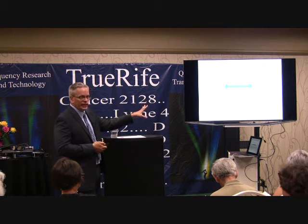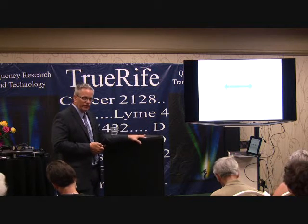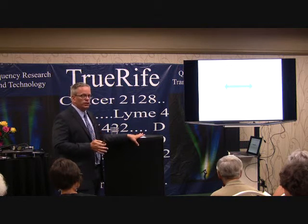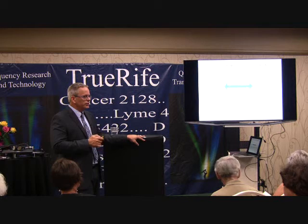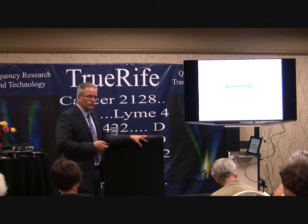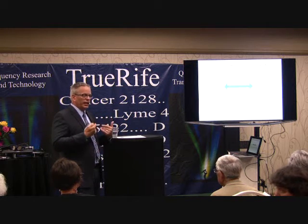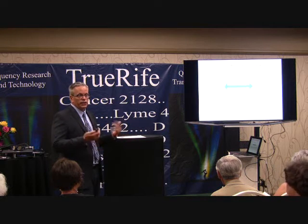The immune system's role in protecting us from cancer is to kill the living things that can cause cancer — retroviruses, DNA viruses, and cancer-causing pathogens. H. pylori is a huge one we're all exposed to. You get H. pylori through hypochlorhydria — decreased stomach acid — allowing H. pylori to pass through the stomach, go systemic, settle in endothelial tissue, cause inflammation over 15 years, and ultimately cause heart disease.